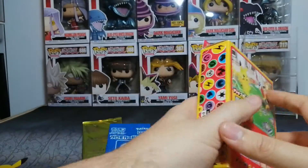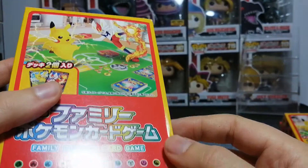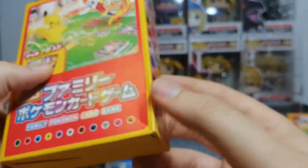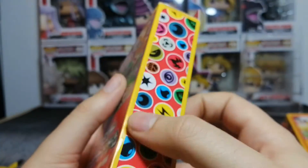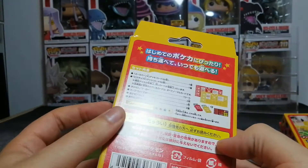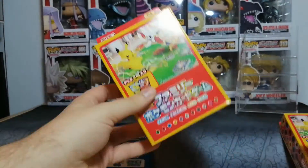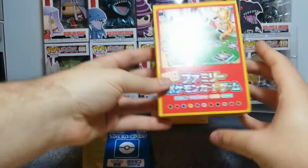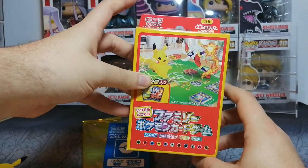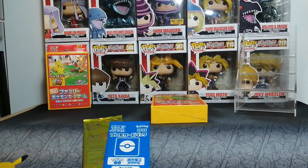This one isn't too noticeable — it's bent on the side, not a big crease, but you can see it's split. The rest looks pretty okay. This other one though, the crease is on the front — you can see it's just pressed in and follows a bit on the side. There's also a little thing at the top. I think I'm gonna open this one because it at least looks good from the front, and I can always use it as a decoration in my room.